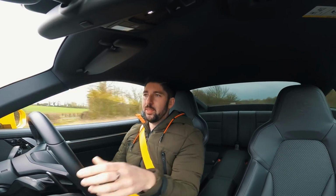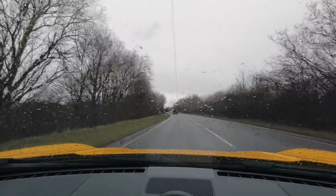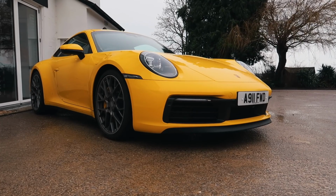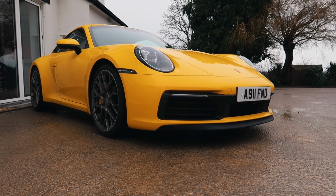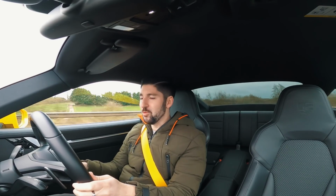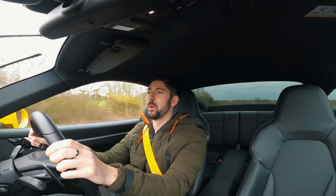And what we get is the gear shifts feel a lot more thumpy. The acceleration's a little bit more, they run a bit more boost through the turbos, I believe, and it just gives you even more sense of sensation. Particularly, for example, if you needed to overtake somebody, you just press sports response, and off you go. It really is that much more responsive. It's not a gimmick button, it does a really good job.